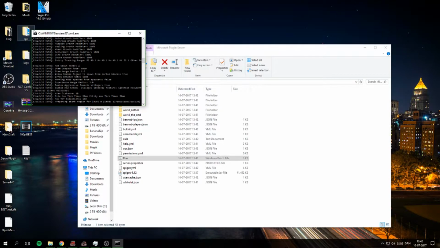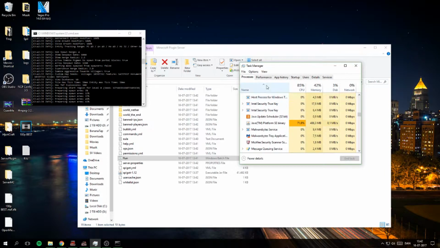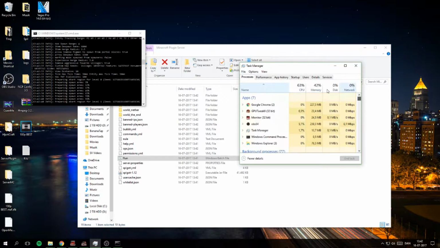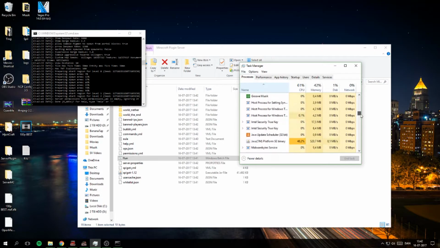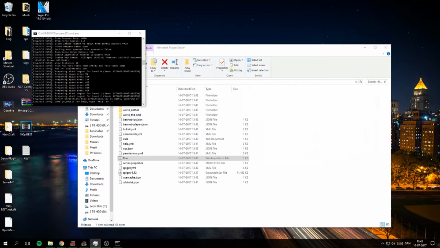Yeah, it's fine now. It is because you need to have your task manager open and go to the name thing and just scroll down until you see the Java update thing, and right under will be the Java TM. And if it's using like 500 megabytes of RAM, then you know it's that one. Just close it and just start the bat file again. So I'm just gonna start my Minecraft and I'll see you there.